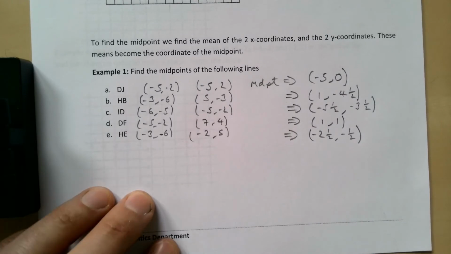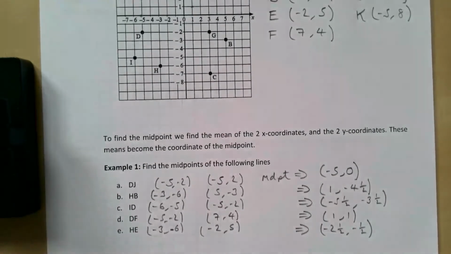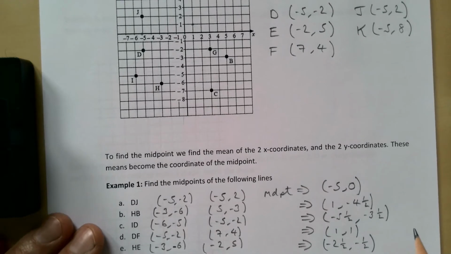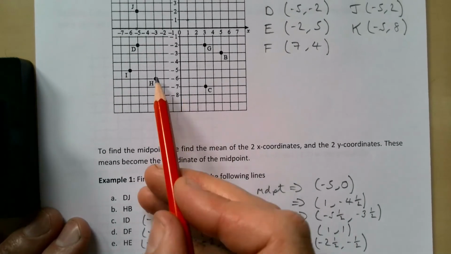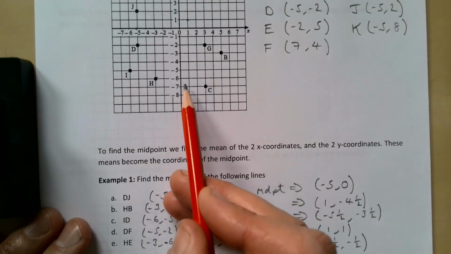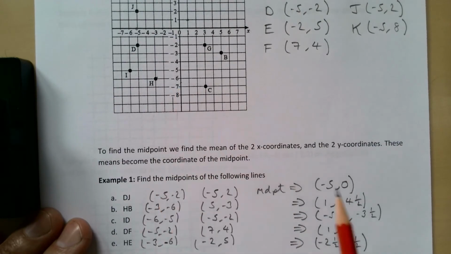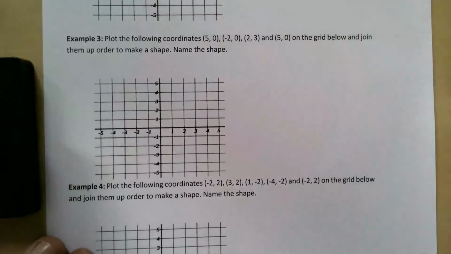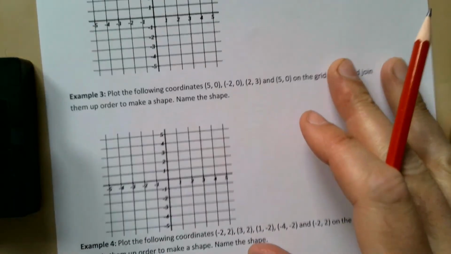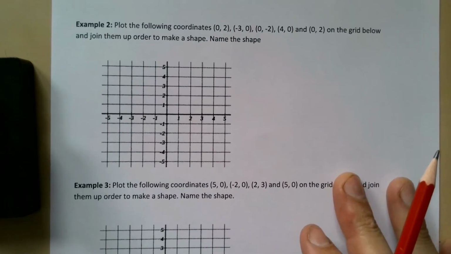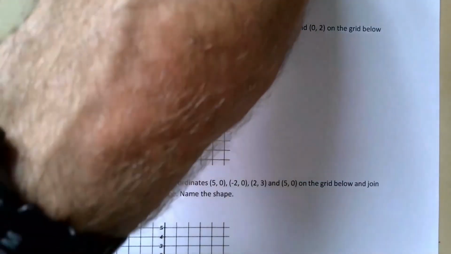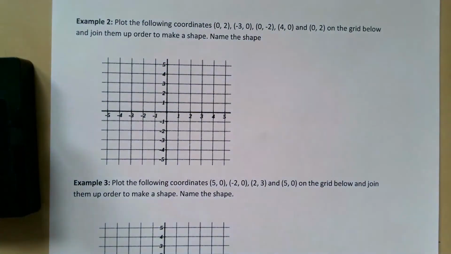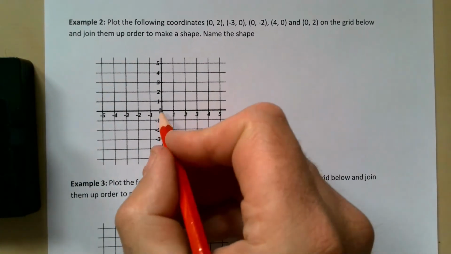Those are quite tough. Hopefully they make sense. Again, you can kind of use your common sense and just work out halfway in between. That'll be fine anytime. Say, for example, the H and C. I can see the midpoint's going to be round about there if you look at it. But either method will work. Okay, let's plot some points. And then it says to make the shape and name the shape. So we might need to rule some straight lines here as well. But that's fine. So plot the points 0 across and 2 up.